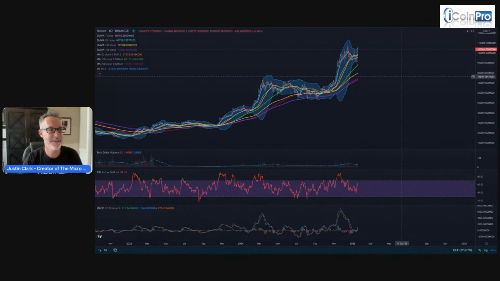We could see the market pump on Monday, or we could see a dump. So you never really know if it's going to be a continuation of trend with a news event like that, or if it's going to be a buy the rumor, sell the news type of event. So we'll figure that out. But hopefully for us, the way that we trade, we really don't care if we go to 200K or 2,000, because we're just going to keep printing money from this market forever with the system.